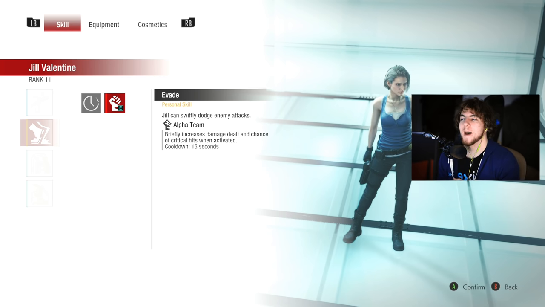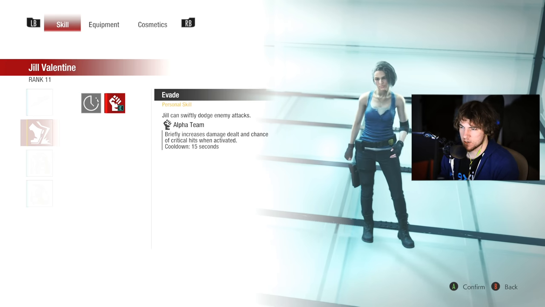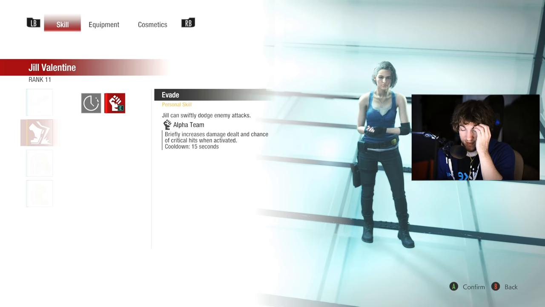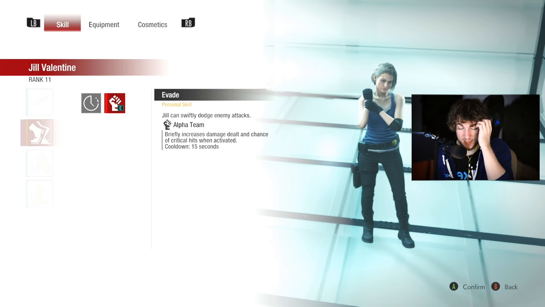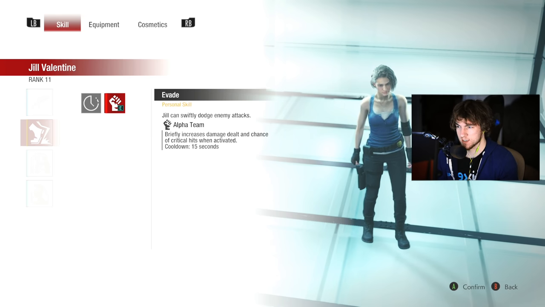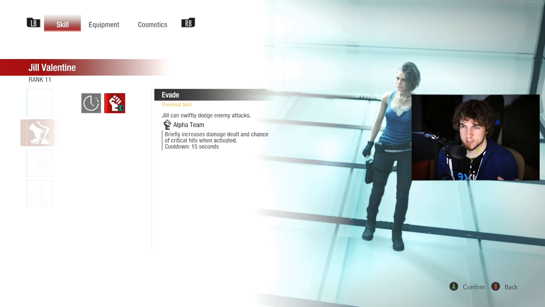So that makes me want to go Rapid Cooldown. The nice part about Alpha Team is you can activate it even when you don't need to dodge, and then you can still get a little bit of a bonus from damage, but since it's only 5 seconds, the only time I see that being particularly useful is if she has like a rocket launcher and she's firing it at a core or something. The 5 seconds is kind of a bummer when you consider Alpha Team because it makes your cooldown go up to 15 seconds.